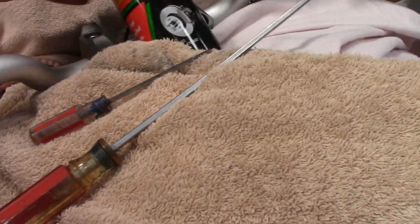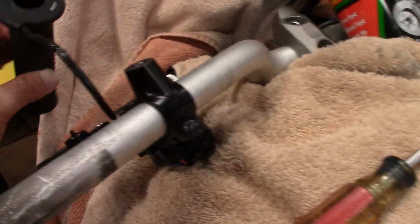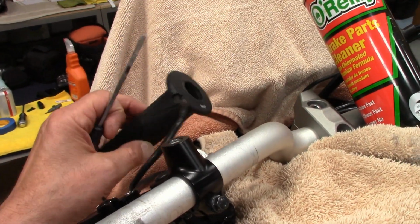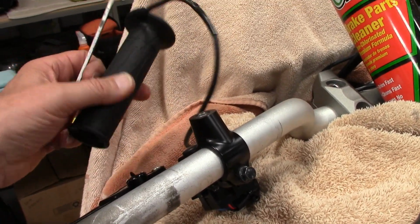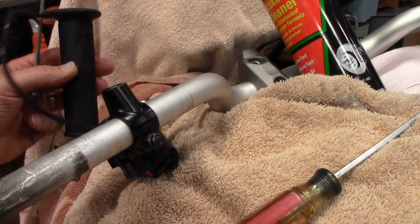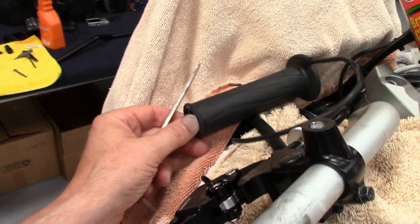This is what I use, a very thin flat blade screwdriver. Get it between the grip, and let me tell you, it's twice as tight as a normal grip with a little bit of glue on it, because the heating element's in there. You don't want to destroy the thing. They probably cost a lot. Actually, these grips are large in diameter. I'll never use them. I was thinking of taking them off and putting my favorite grips on it. Just not sure if it'll cause some kind of error code. Anyway, for now I'm gonna save it and use it.